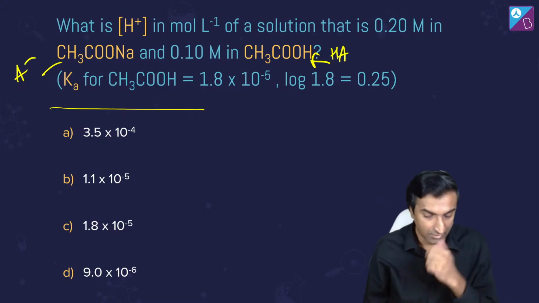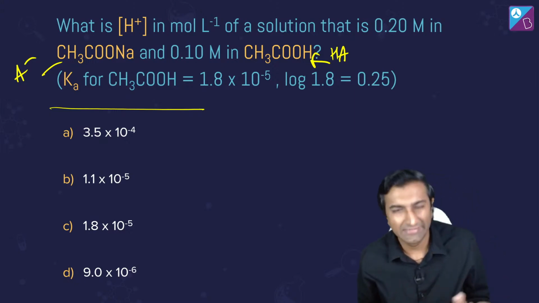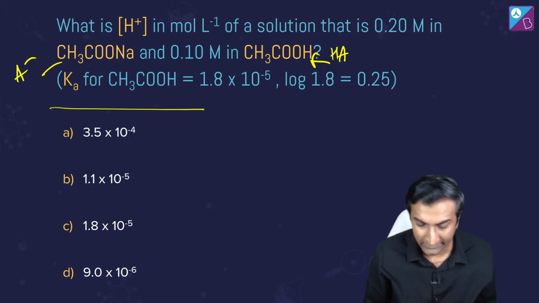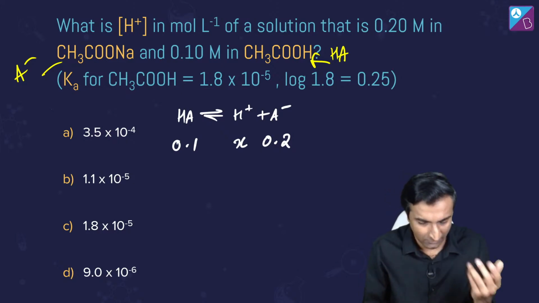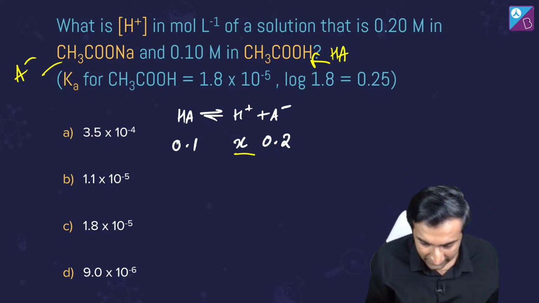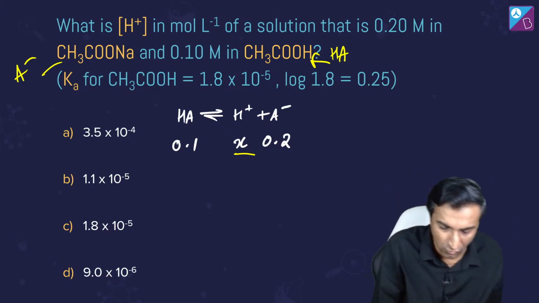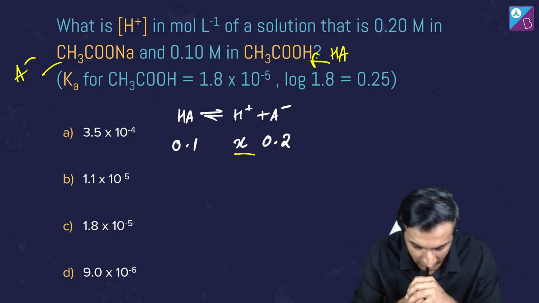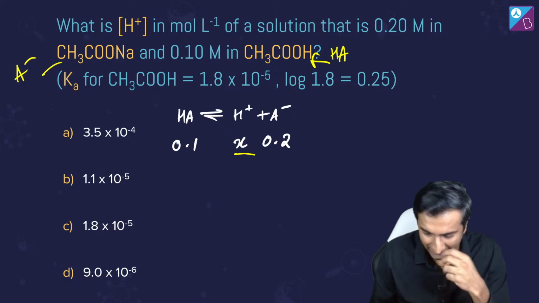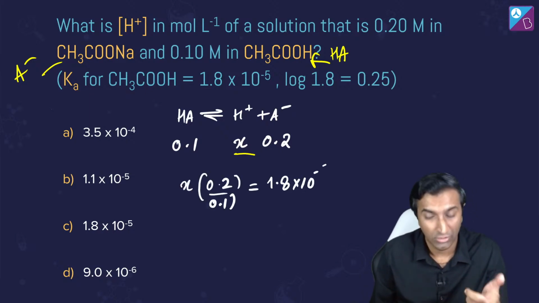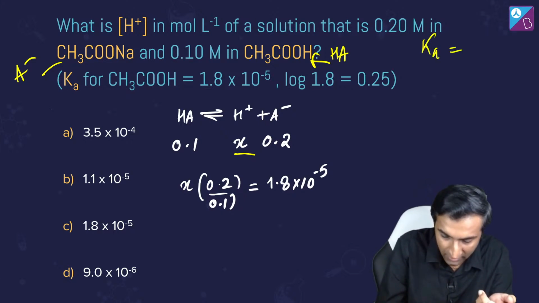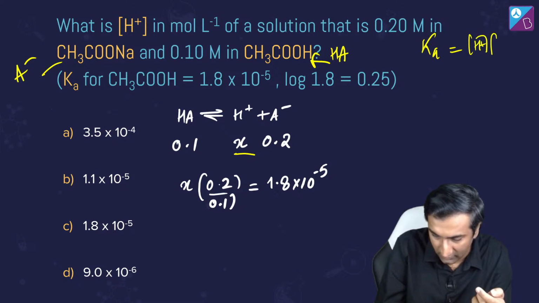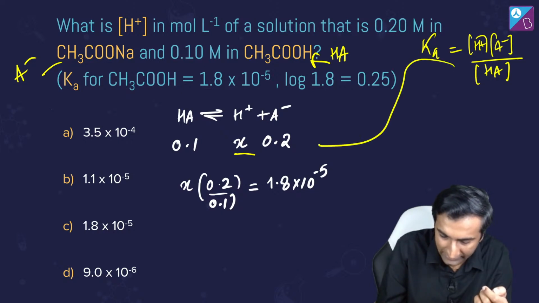इसका क्या जवाब है? You want me to go ahead and solve this or are you trying this out? So in this question, I think we got to do the exact same thing. Exactly same चीज हम लोग कर सकते हैं. Let's write that expression down. Right? HA gives you H plus plus A minus. Same चीज मैं लिख रहा हूं. ये हमको नहीं मालूम है in this case. पिछले वाले में वो हमको मालूम था. We knew X in the last question. In this one we don't know it. So yeah, let's write that expression down. K is going to be X into 0.2 divided by 0.1. यही मैंने यहां पे लिखा है. Right? I'm just saying Ka is this. ठीक है, इसको मैंने यहां सब्स्टिट्यूट करके इधर डाला है.